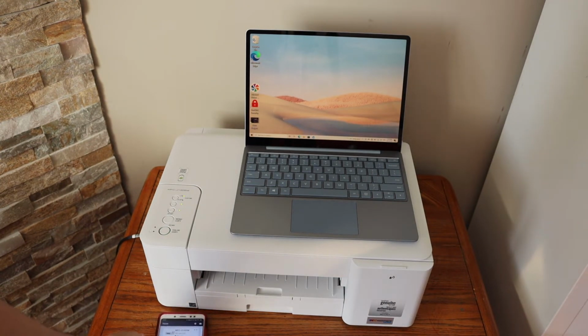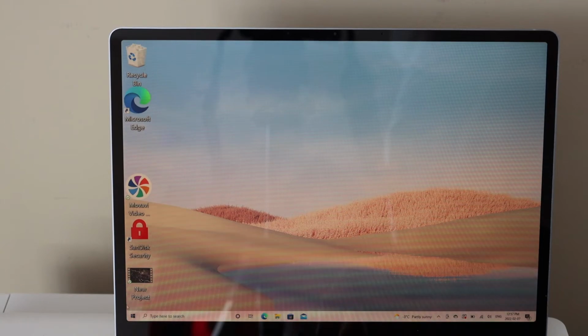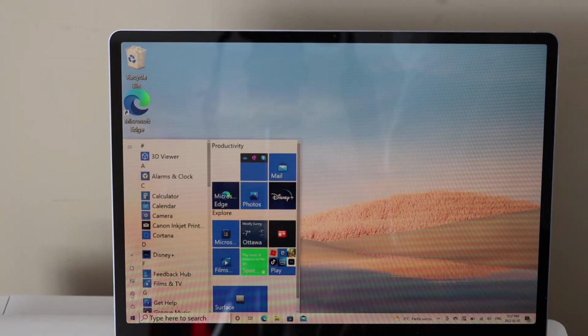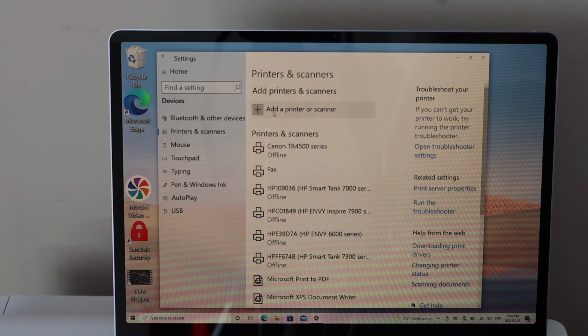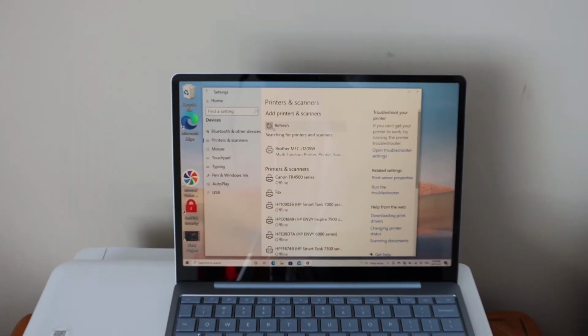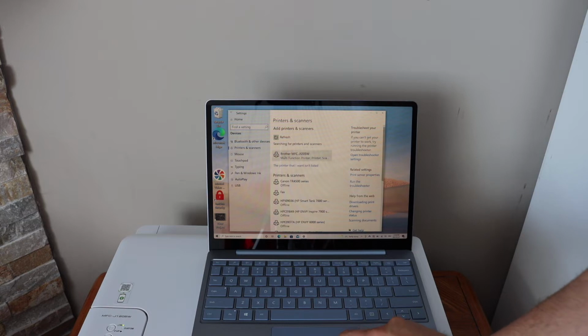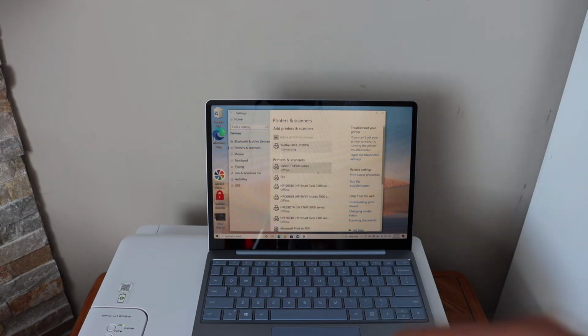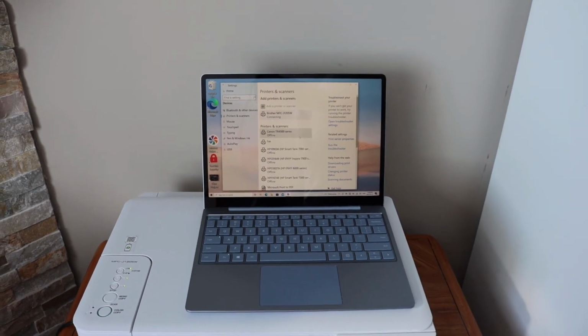Now to add in the Windows 10 laptop, we have to go to the Windows screen. Here we have to open the settings, click on the devices, printers and scanners, click on add a printer or a scanner. It will display the name of your Brother printer. You simply have to select it and click on the add device. It will add the printer quickly and then we can start using it.